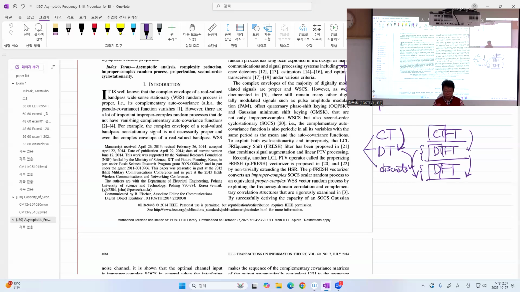And interestingly, information theoretically, that kind of putting some energy, removing some specific energy is very dangerous when we do not know what kind of channel will be realized. For example, we put all the power or energy of our transmit signal in some specific direction, and this channel happens to null out that part. In that case, we lose a lot of energy or power that contains the information of our signal.